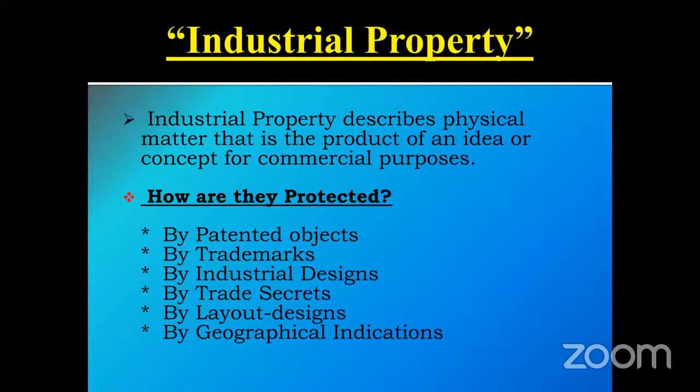Nasik grapes, they are protected by this GI, geographic indication. Solapur chadar, okay, it's protected by these geographic indications. Dharwad pedha, it is protected by this geographic indication. Our Ratnagiri hapus, Raigad hapus, because that taste you will not get anywhere. No one can sell the Raigad hapus or Ratnagiri hapus with the name of Ratnagiri, with the name of Raigad. No one can sell oranges as Nagpur oranges unless they have been obtained from Nagpur. They only can sell the Nagpur oranges in that particular name. So that is the geographical indication.